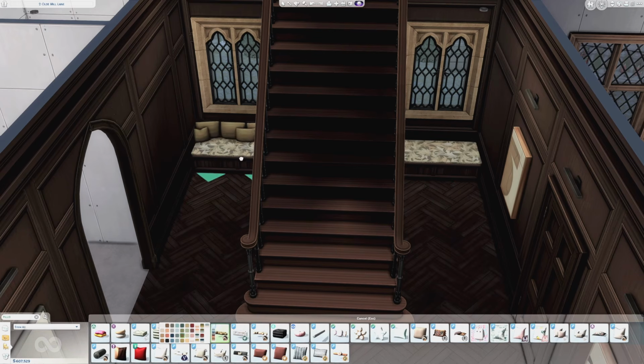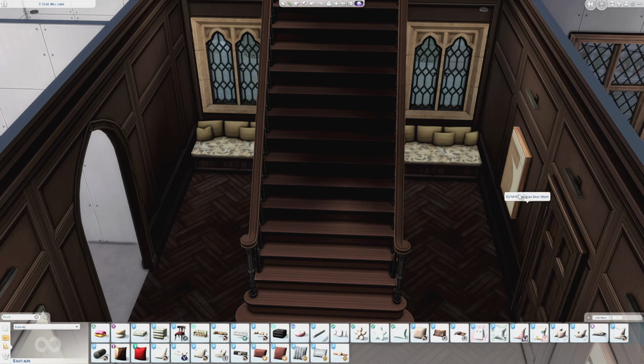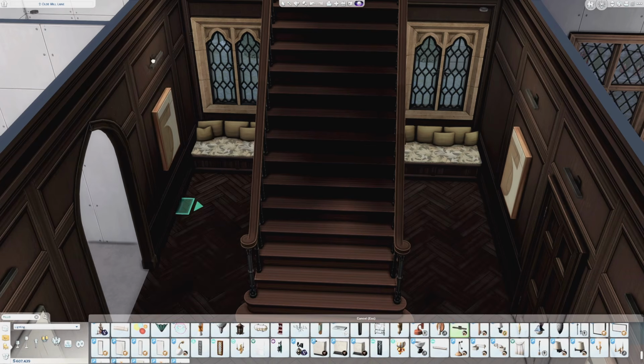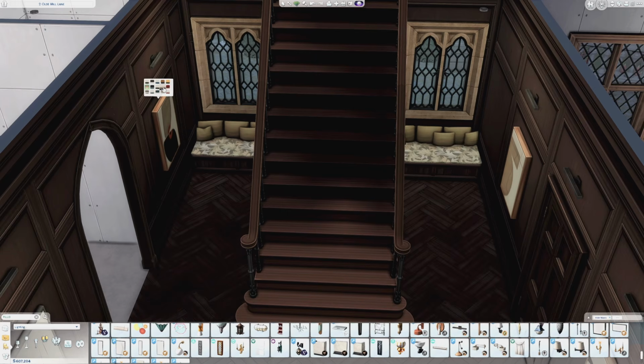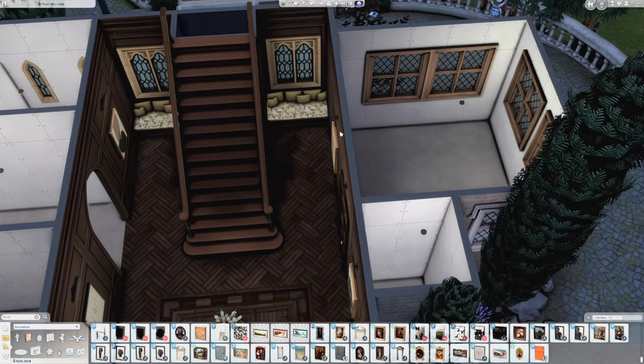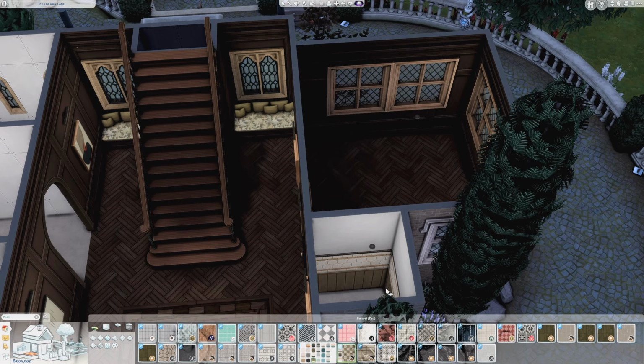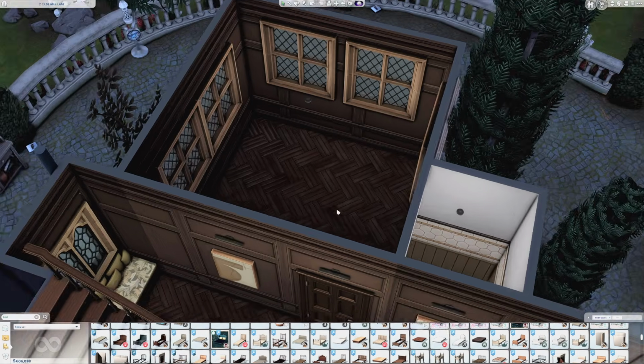That's the vibe that I wanted to go for in the rest of the house. It's still mostly traditional, I'd say, because the foundation of the house itself is more traditional, but the furniture is leaning more modern and contemporary.